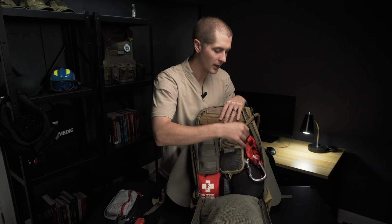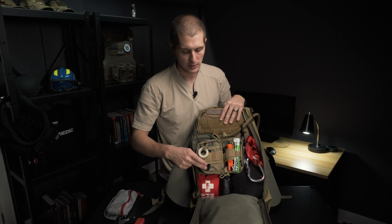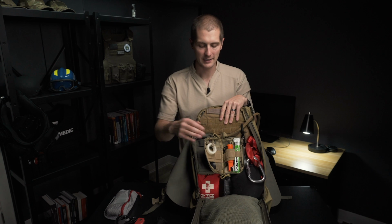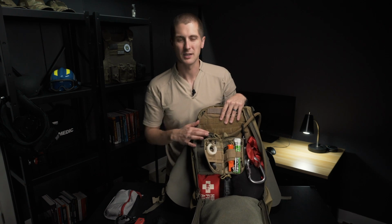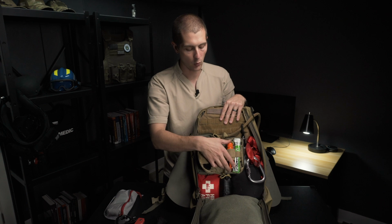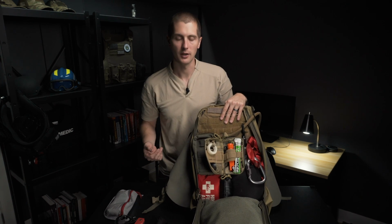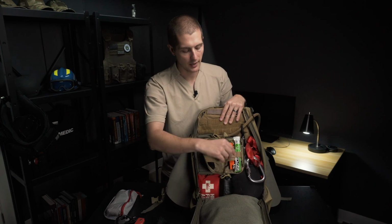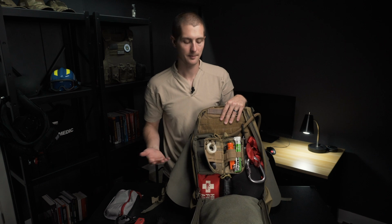Right next to it, I've got a Maxpedition organization pouch, and in here I've got a spork spoon thing for if I forget and I need to eat some food. I've got some tape that can be used as a fix-all. I've got an orange whistle that has a small compass on it and then carries a bunch of Strike Anywhere waterproof matches. And then last but not least, I have a chem light here for potential markings, things like that.